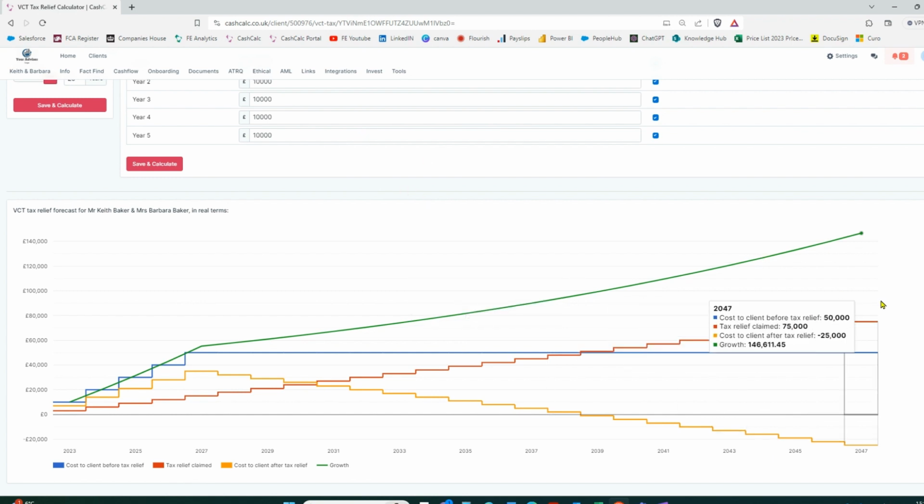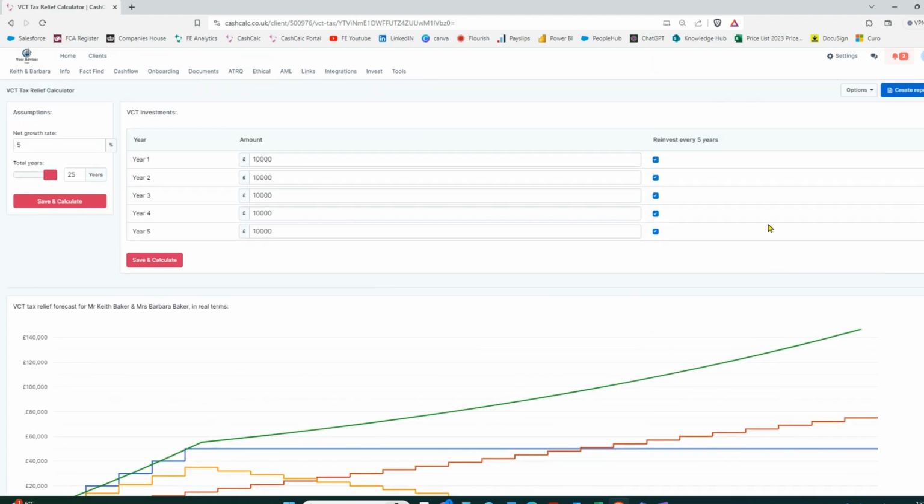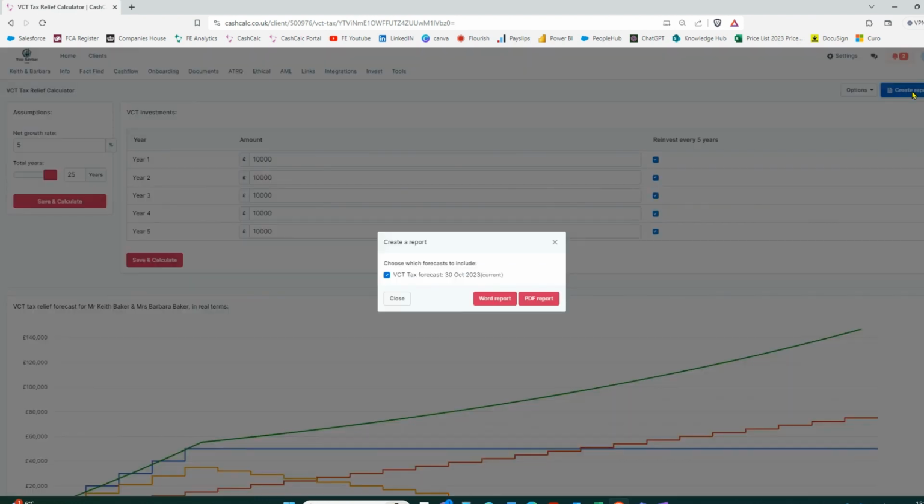If I hover over the very last year, you can see the cost to the client was always 50,000 because that's how much they put in. The tax relief they've claimed is 75,000, so the real cost to them is minus 25,000, and the growth of that asset, if it has grown at 4% a year, would now be worth 146,000. So a really nice way of illustrating to clients how VCT investments work.